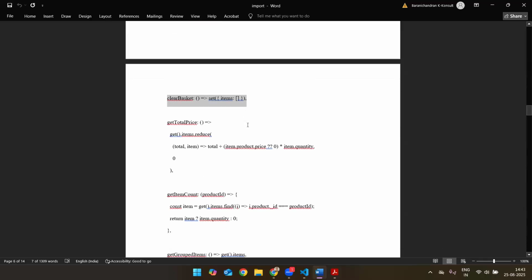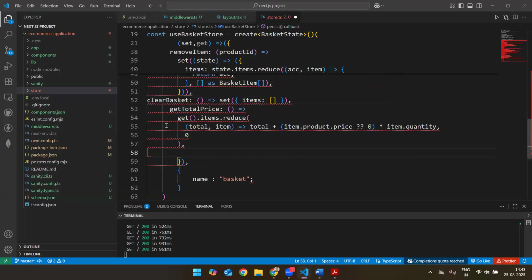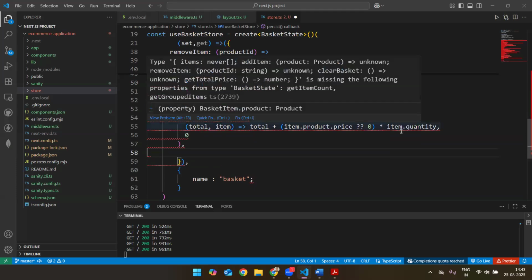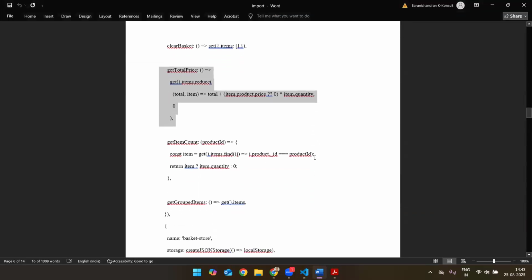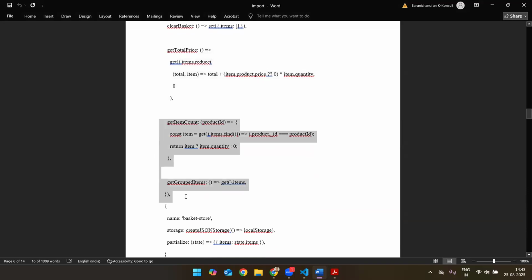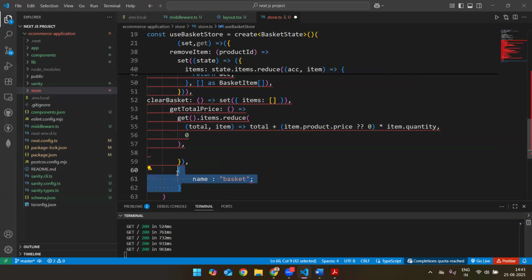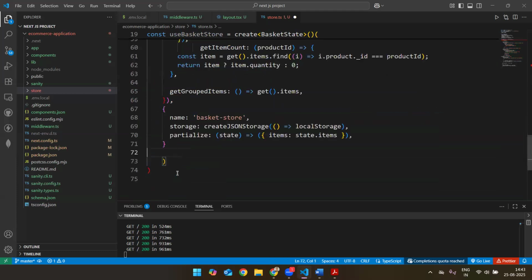This is clear basket, and then get total price, like adding the total price with the quantity. And what else? Get item count and get group item. And then for now we are storing it in the local storage.